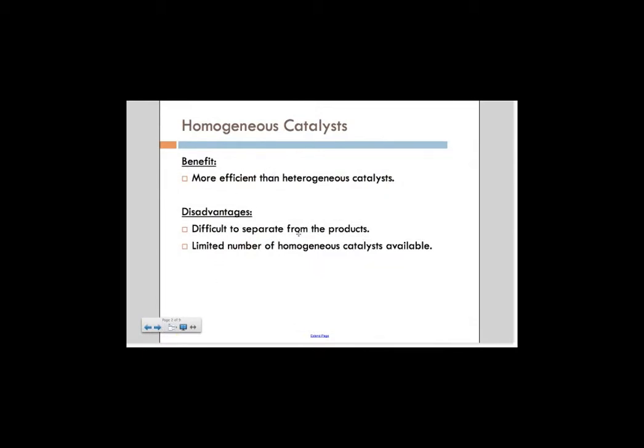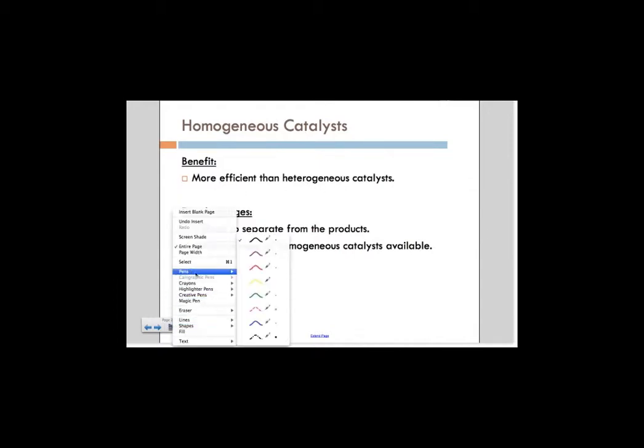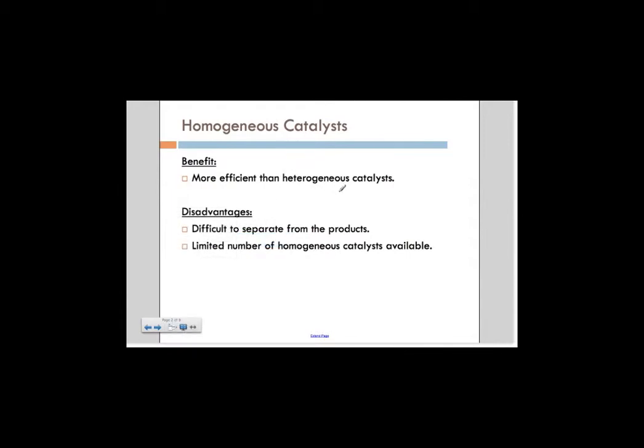Okay, so let's just talk about advantages, disadvantages first, and we'll focus on homogeneous catalysts. The big benefit for homogeneous catalysts is that they're much more efficient than a heterogeneous system. And so for that to make sense, you need to think about what a homogeneous catalyst looks like. If you think of that picture from the last screencast, you actually have individual molecules that each can serve as a catalyst site for particular reactions. And this is very different than, say, a heterogeneous system where you might have a big surface where those reactions can only take place on the outer edge of the surface.